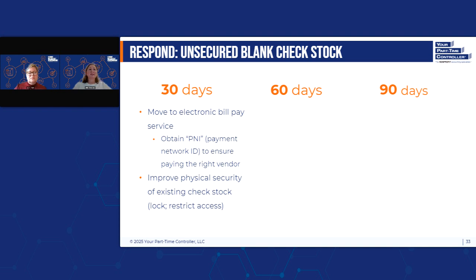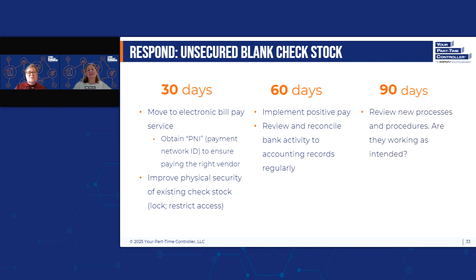Yeah, and then within 60 days, I'd add using Positive Pay. I'd want to start it sooner than 60 days, but I'm going to leave it here because it probably requires paperwork and approvals. So I'd also want to make sure that you're implementing regular reviews and reconciliation of bank activity compared to the accounting records. And that should include review of payees and amounts for checks clearing your account. And as a reminder, you want to go back and do a review to make sure the updated procedures are operating as expected and evaluate if any new risks popped up.